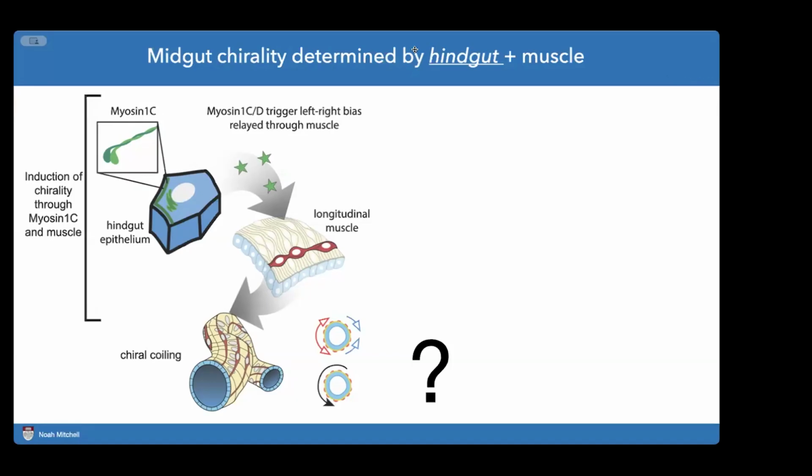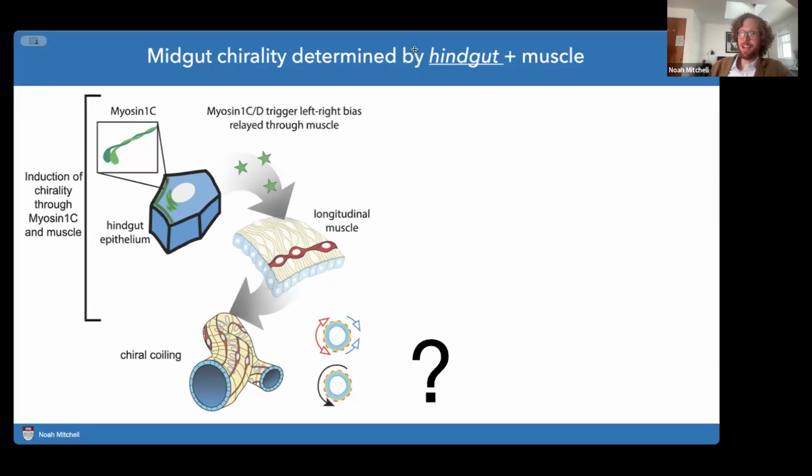And that's consistent with our brachioenteron mutants, which don't have hardly any longitudinal muscle cells. They still coil, right? So I don't think that the longitudinal muscle is really doing the mechanical active stress. We think that it's signaling to the circular muscle, and I'll show you a bit more data that supports that. And then the circular muscle's contractility is actuating the initial stages of left-right asymmetry. Thank you. Mm-hmm. So that's exactly what I want to talk about next. This is a great segue.